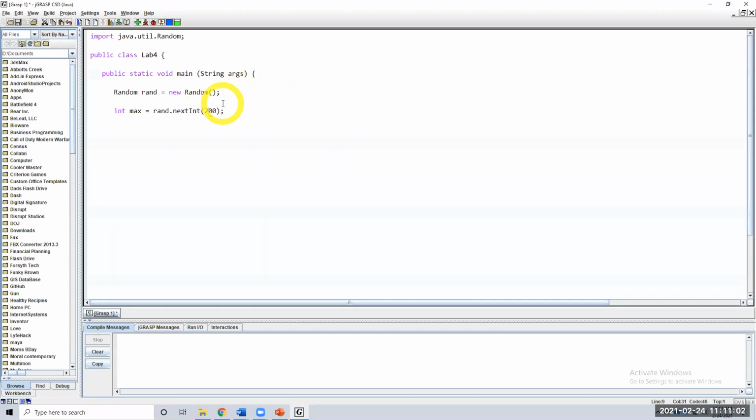Even if we put a 200 right here, it's going to generate a number between 0 and 200. However, for our purposes, we want it to be from 100 to 200. So in order to do that, we would randomly generate a number between 0 and 100, then add 100 to that.